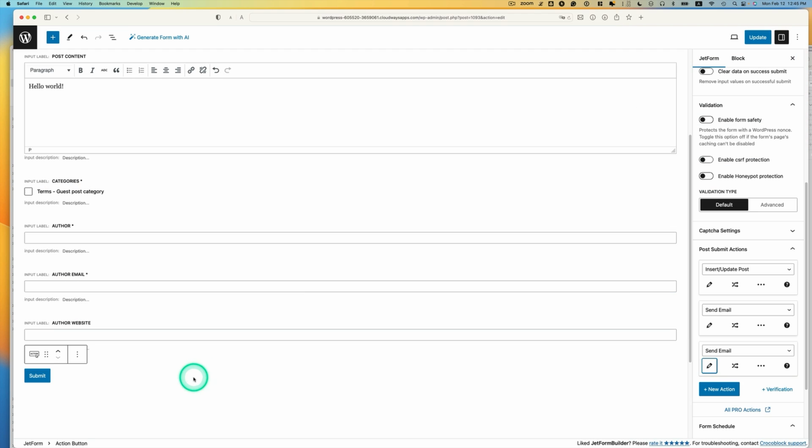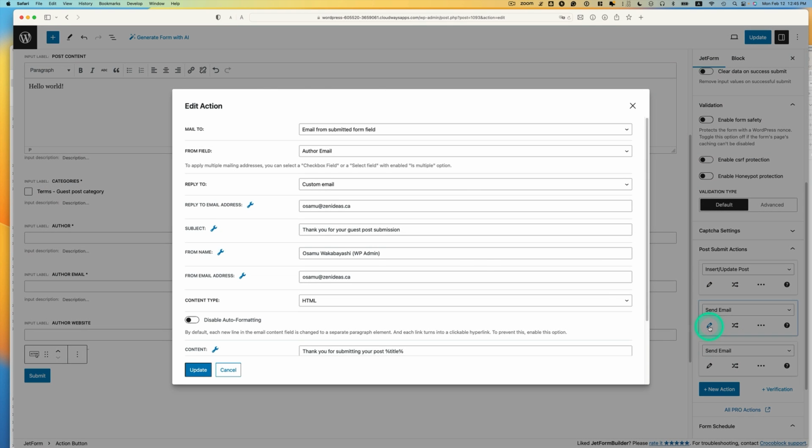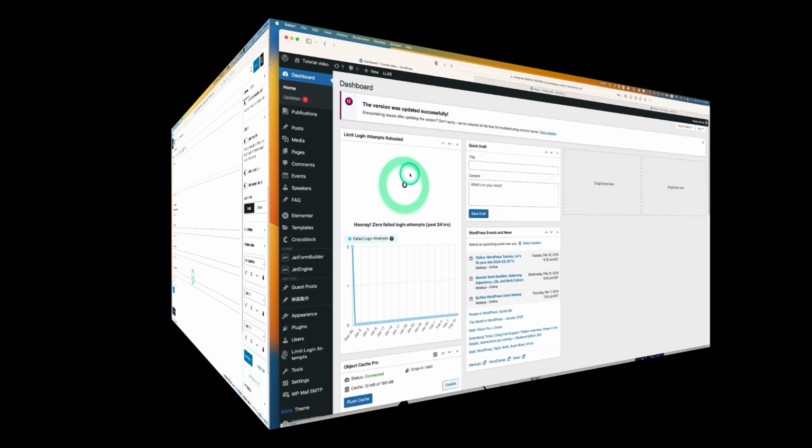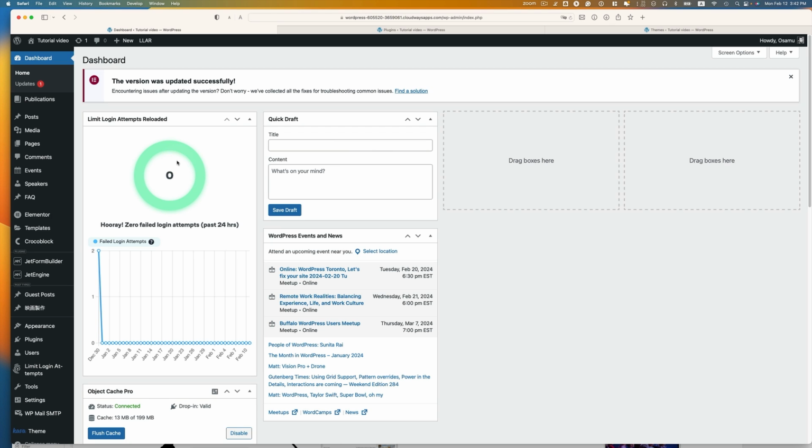And then hit update. All right, so I want to check just once and go back to the previous email. Yeah, here too. So I think I need just a break tag here and hit update and update. All right, so let's create a new page so that I can put the front end form.